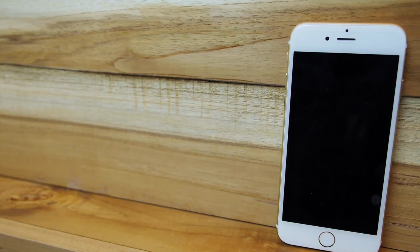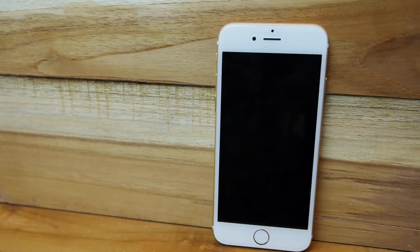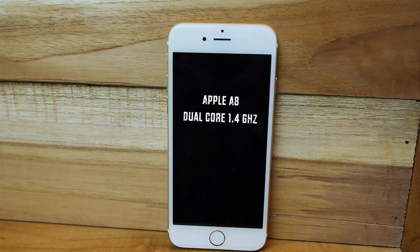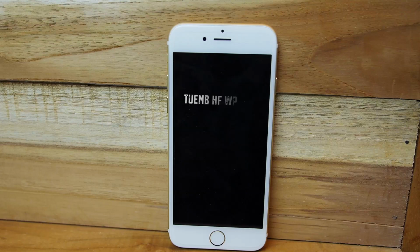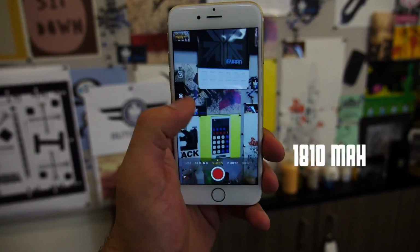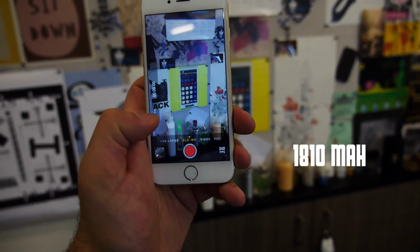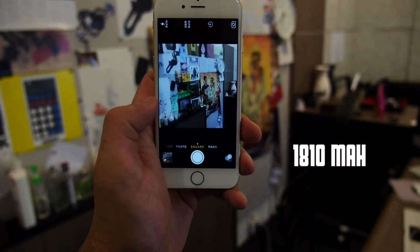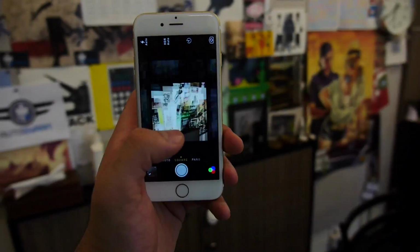If you talk about the specifications on the iPhone 6, if you talk about what's inside, there is an Apple A8 chipset, which is a dual-core 1.4 gigahertz V8 based chipset, and of course you have the PowerVR GX 6650 hexa-core graphics for the GPU, and you get 1 GB of RAM, and like I said, 128 GB of storage on this one. And with the main camera, you can do 240 frames per second video. It's been found that this has a 1810 milliamp hour battery, significantly bigger than what was on the iPhone 5s. So hopefully we get a lot more battery, because battery was really troubling me on the iPhone 5s.